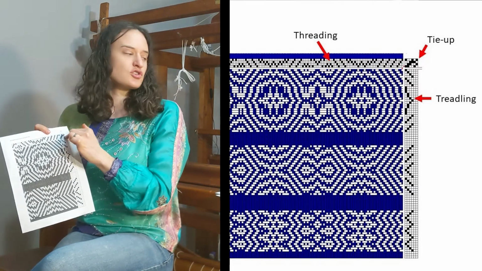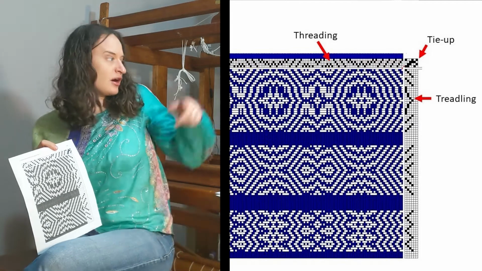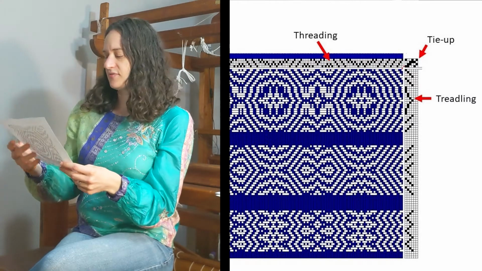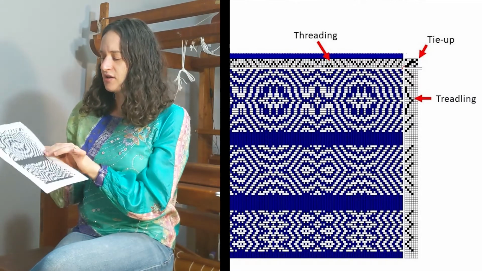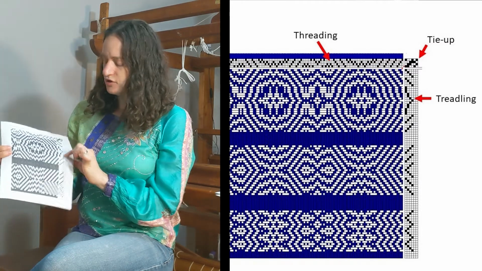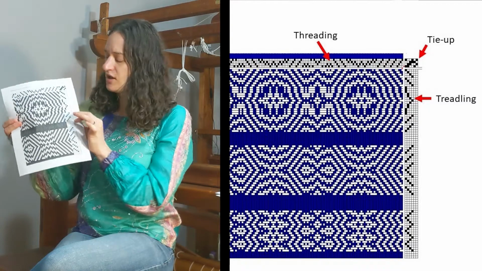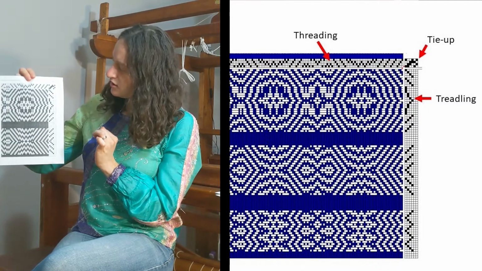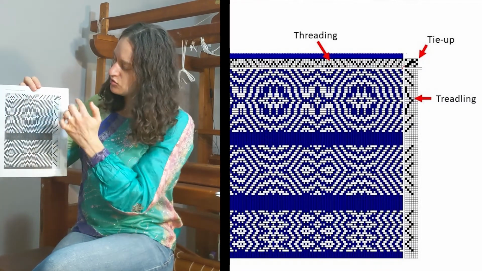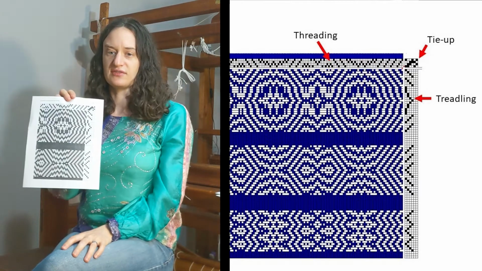tells you which treadles, which are what you press on the floor, are tied to which shafts. And then finally, it also shows the treadling. So that's basically, as you're weaving, what treadles are you pushing down? And as you can see here, with the same threading, you can do different treadlings, and then you get different patterns. So that's just a little introduction to how weavers think about designing their cloth.